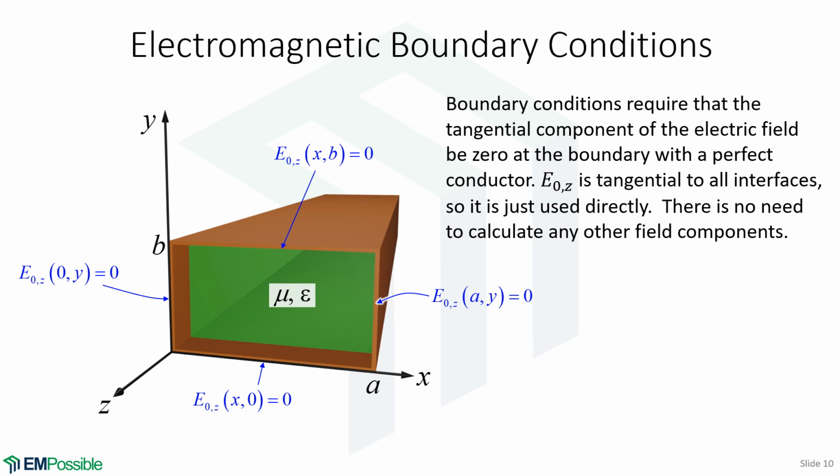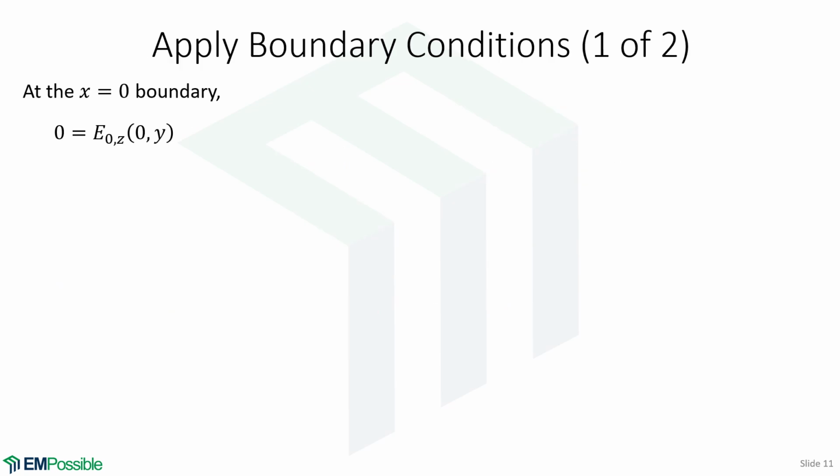So here's our boundary conditions. We don't need E naught x or E naught y or anything else because E naught z is tangential to all of the interfaces. So we just apply the boundary conditions to it. Much simpler. Maybe we should have even done the TM analysis first. We have the general solution and we have our boundary conditions. So we're now in a position where we're going to apply those boundary conditions to the general solution. And we have four boundaries, so we have four boundary conditions to apply.